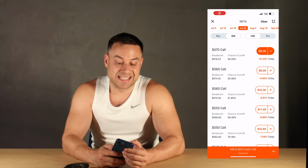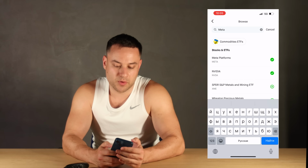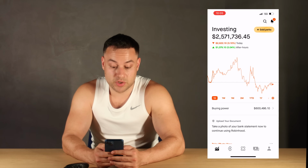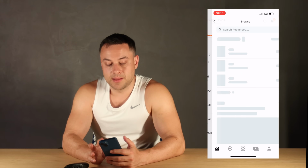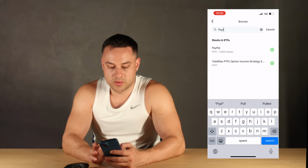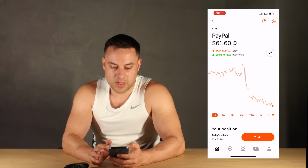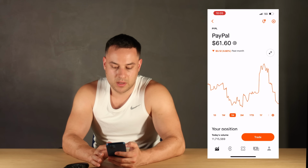Now, I want to go over some examples of selling a put option, because I do have many sell puts in my portfolio right now. It is actually my number one strategy that I like to use over and over again. Let's take a look at a stock like PayPal. I think PayPal has really good support levels right now. So I'm going to go to PayPal and I'm going to trade PayPal options. You can see right now that PayPal actually has gone down a little bit. It was as high as $67, now it's 61.